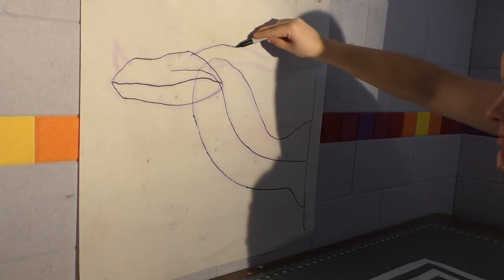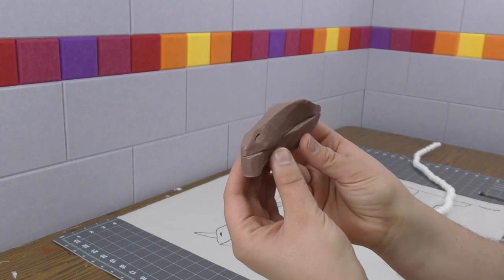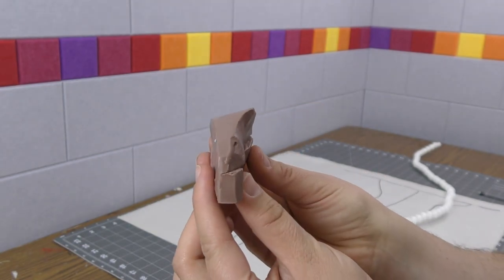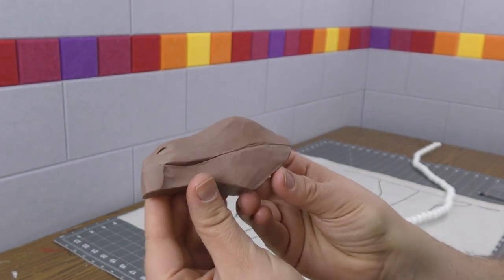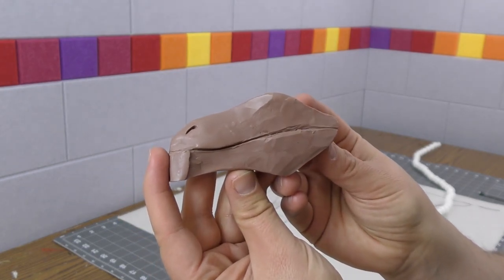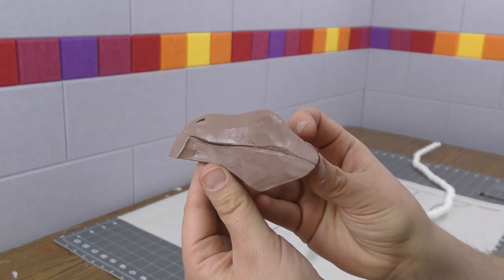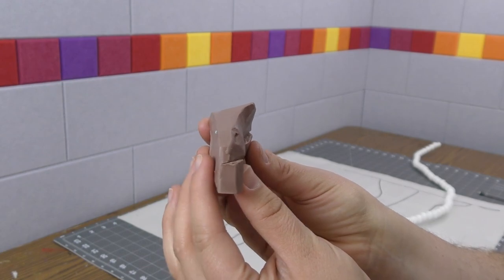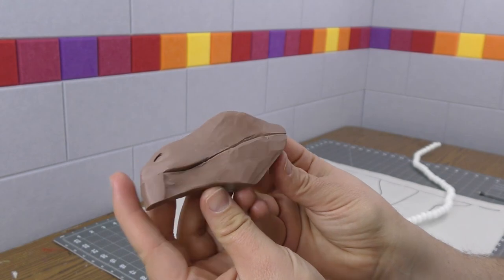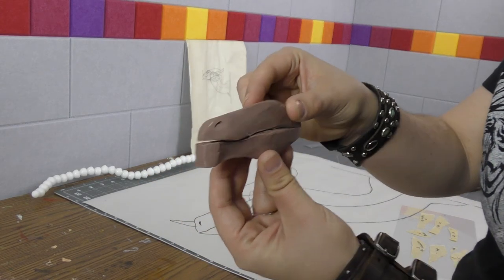With the larger scale drawing in hand, I decided to go back to the head and figure out what that shape looks like in 3D. And I do this by means of sculpting a small little figure of the head. I just sculpted one side of the face, and it took me maybe like 20 minutes to reach this shape, so it was really quick. And this helps me get an idea of the 3D, and now I'll show you how I pull the pattern from this little sketch.